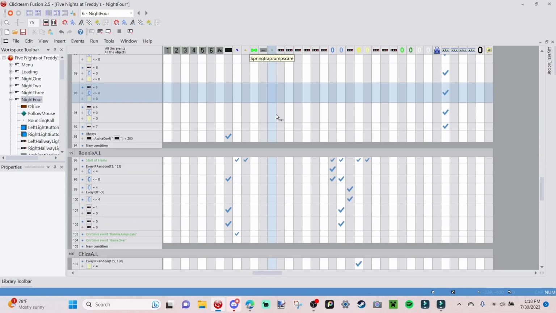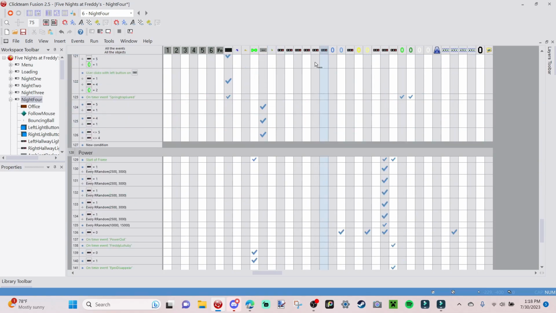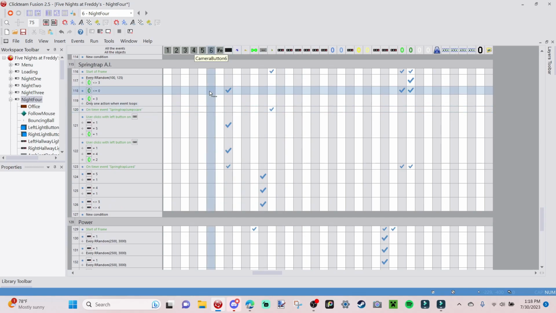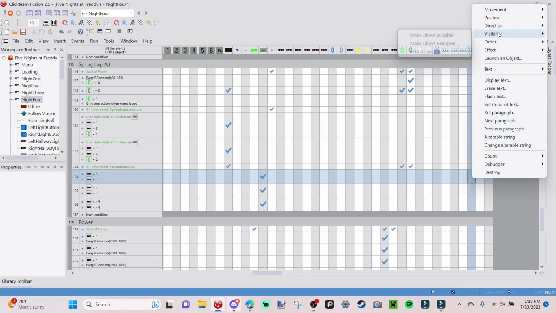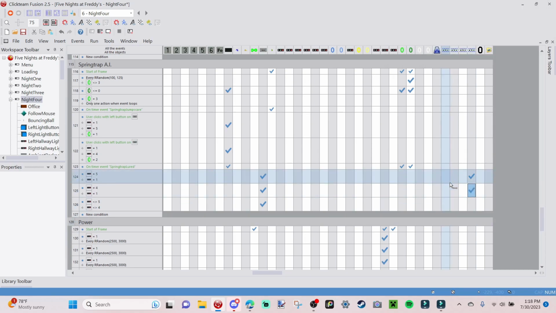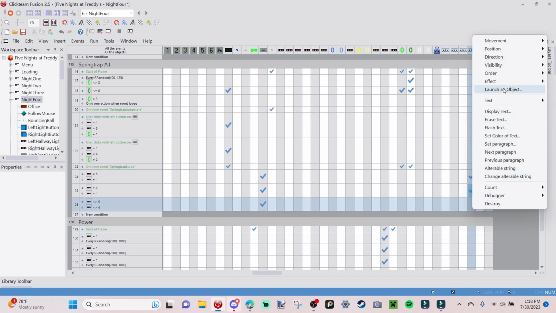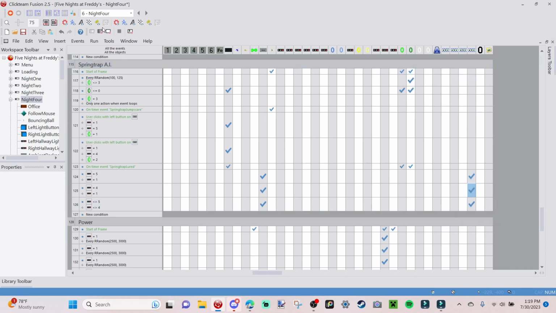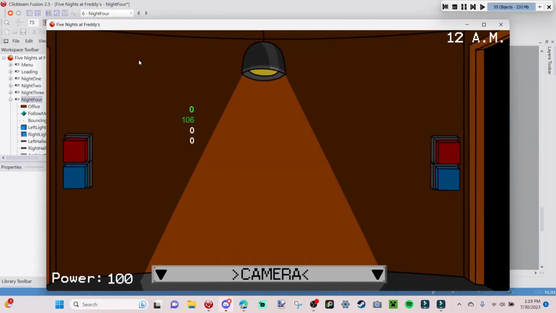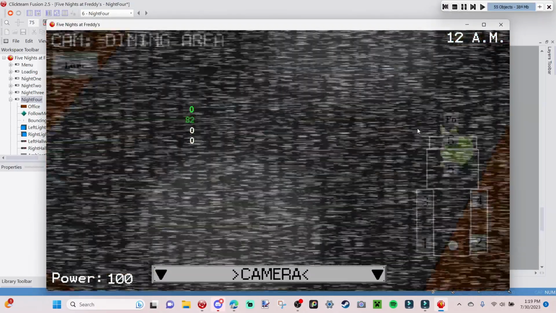So after you have that, we're going to do the same thing with the string like we did for the lure. So just go down to where it says Springtrap AI, and where it says user clicks on the lure button, or actually no, not there. Whenever it says view camera equals 5, view camera equals 4, while this is all up, be sure to go over to your cooldown string, go right click, visibility, reappear for these 2 right here, and then when it says different than 5 and different than 4, then go right click, visibility, invisible. So it should be kind of like the same thing as the lure button, but it's just with a string.